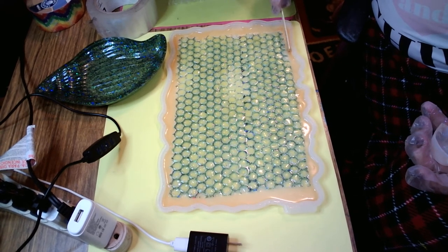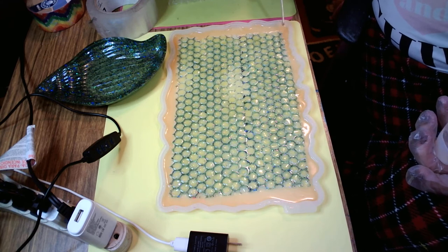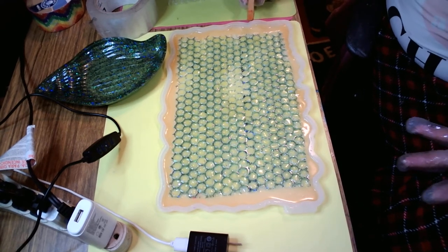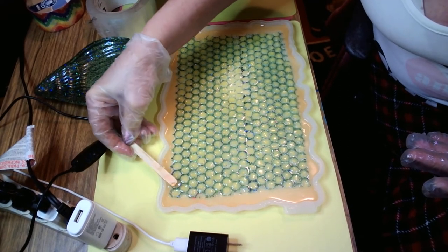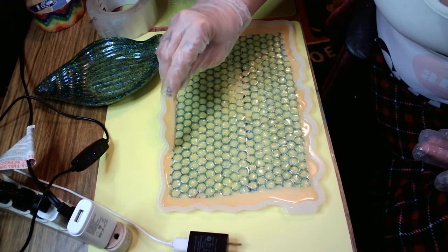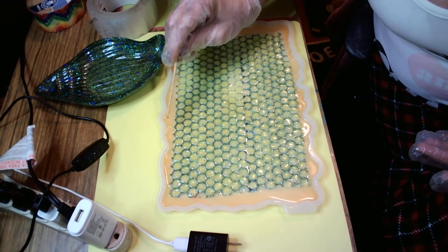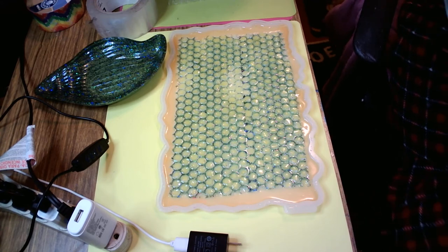I'm just going to get that up in there. This is some thick resin, this Total Boat. It's thick. But you know what? I love it. It don't have a smell at all. I can't believe it. Not a smell at all. I smell nothing. Oh, look out, Specialty Resin, because I'm liking this. I like anything that you can't smell, you know what I'm saying? Nobody likes nothing smelly, okay?